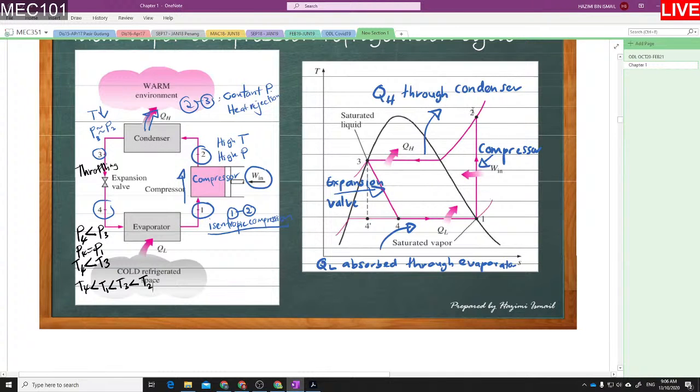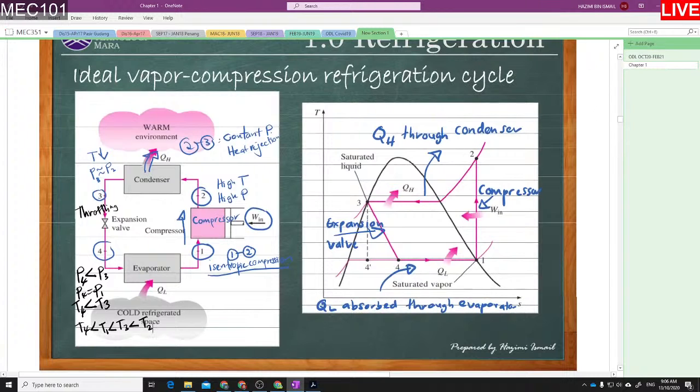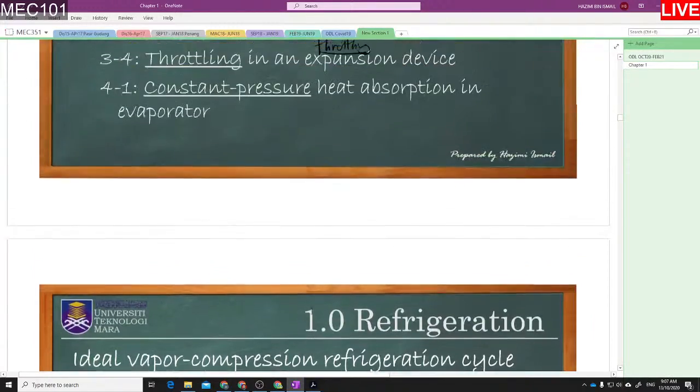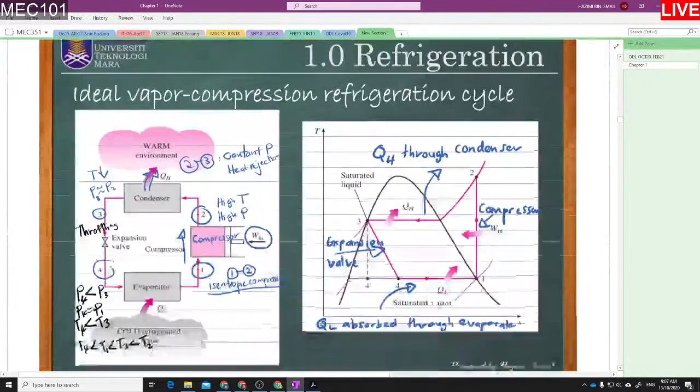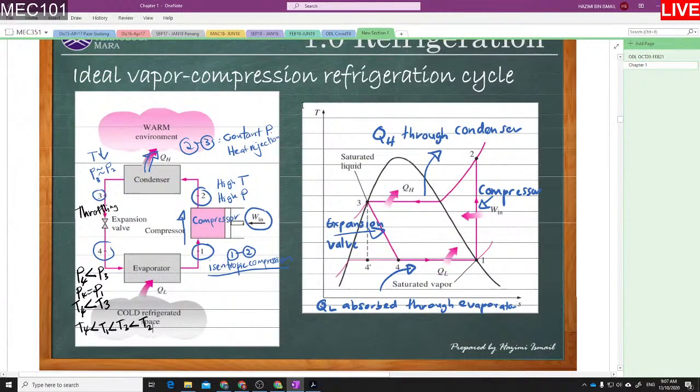Boleh? So yang ni kena ingat dan awak kena try balik. Betul-betul balik. Check balik kita punya diagram ni and try faham betul-betul compared to the process dia. Sebab ni sangat penting. Inilah basic kepada proses refrigeration. Aircon sekarang yang ada dekat luar kebanyakannya based on cycle ni. Apa nama cycle dia? We call it ideal vapor compression refrigeration cycle.